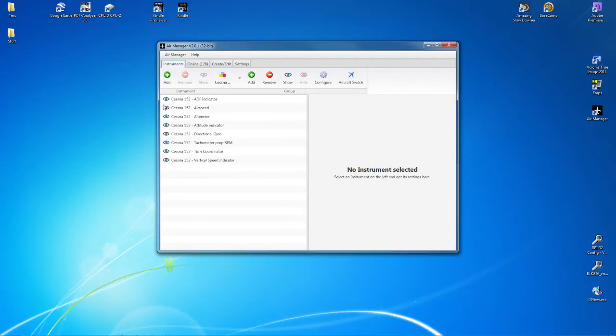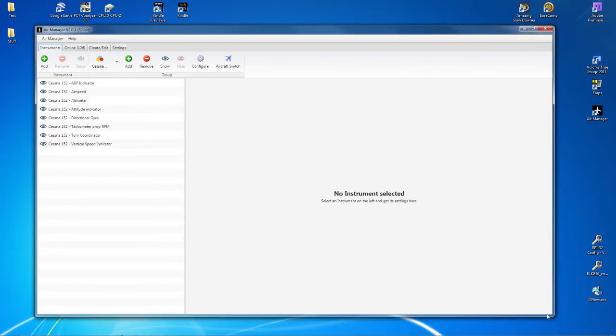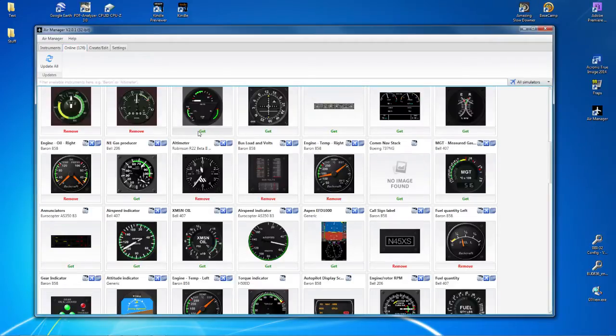So what do we have? Well, it's not a very inspiring user interface, but why would it be? It's kind of an Explorer display here. I'll come to some of these buttons in a minute, but you can look at the gauges that are available by default. These are all stored, they're not on the computer at the moment, these are in a database on the web, and you can browse them. You'll see this button underneath each one that says Get, and if you click one of these it will download it to the computer, and we'll see that in a little while.